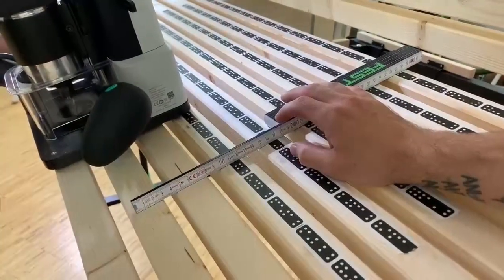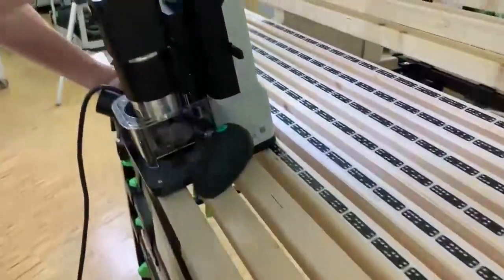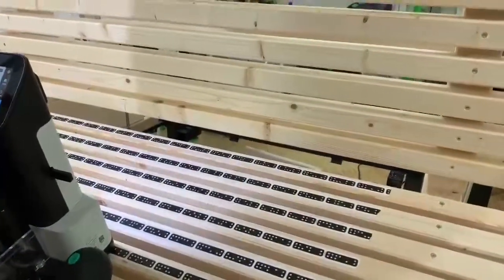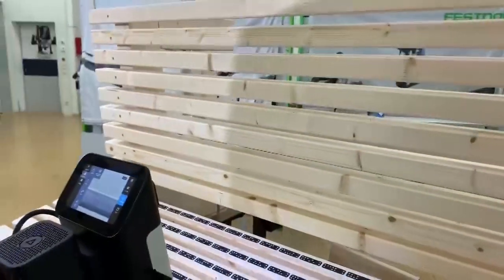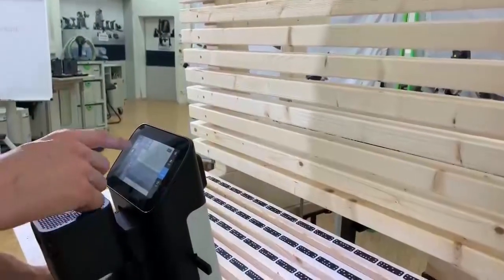Okay, so let me do a quick calculation here. The fun thing is with Origin, you can also calculate. So it's a fancy calculator. Yeah. So it's a bargain, basically. It is. It's also a fancy drill press because you can do very accurate holes with the helix mode. So it's more like a three-dimensional spiral cutting mode.